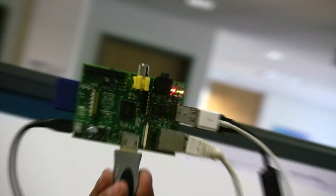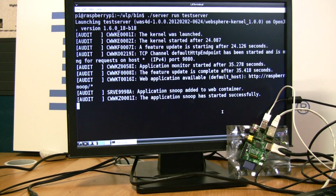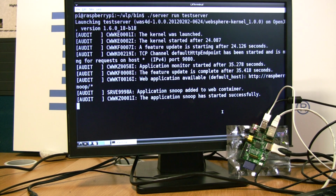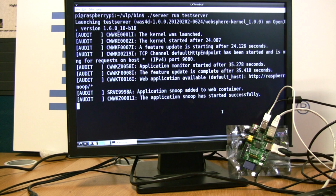So let's have a look at our server started. Okay, so here you can see our Liberty server has now started on the Raspberry Pi. Some interesting things to look out for here. Here we can see the kernel has started after 24 seconds. That kernel is an OSGI kernel which allows the Liberty features to run. The Liberty features actually take a further 11 seconds to start, and the only feature that we've actually got running is the Servlet 3 feature.